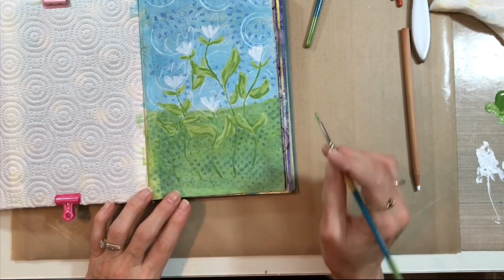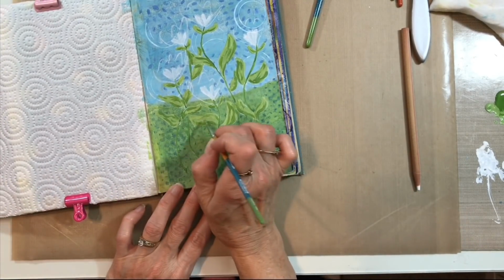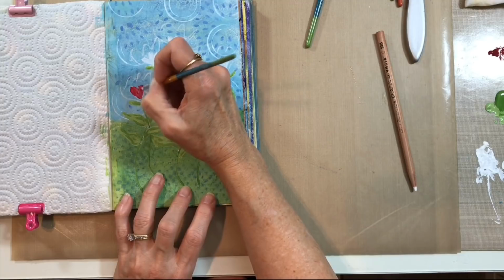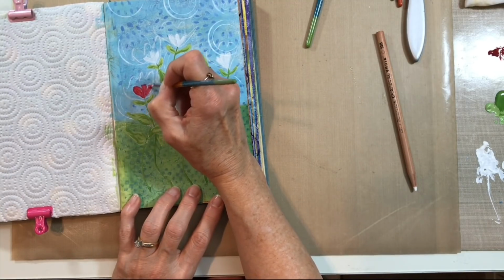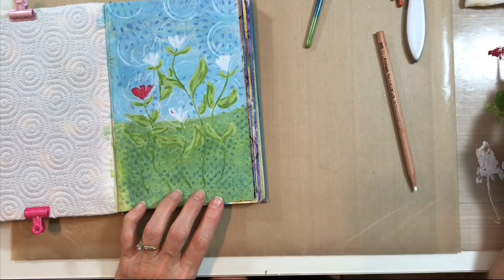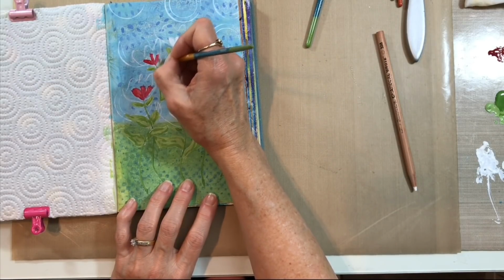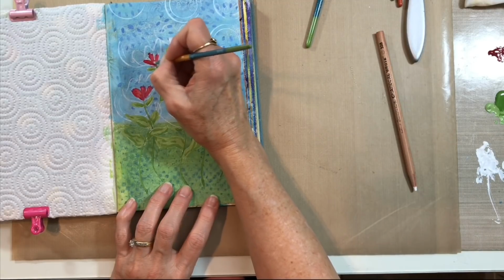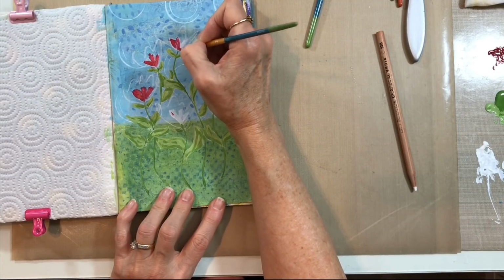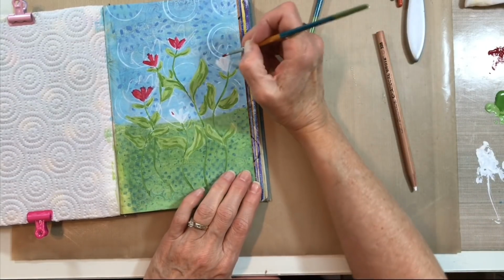Just added a few darker areas on the leaves to shade them a little bit, give them some dimension. It doesn't matter what this looks like because it was just scribbled in to start with. So I'm just painting whatever I want, kind of a scribbly mess. Because it really doesn't matter. They're just wild and they're blowing around, and so they don't have to look any particular way.